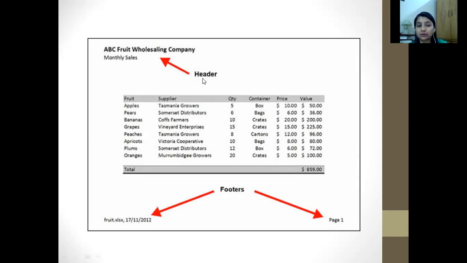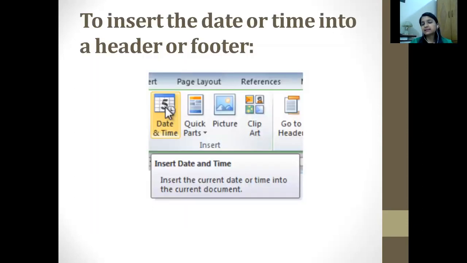And in the case of headers, we write the name of the book, or information about the book, or the author's name. So whatever you want to write, you can write in the header. It is totally dependent on you. And this is what we will be learning next, that is dates and time in header and footer. Usually people write it in the footer, but it depends on you whether you want to write in the footer or header.